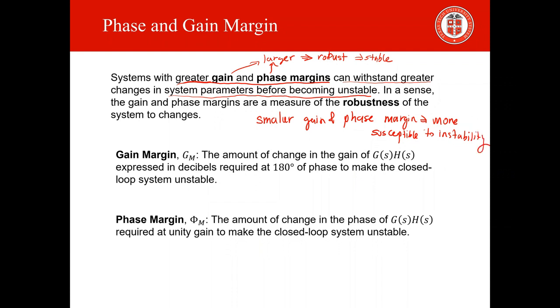So that's why it's important. You want to have a system with a larger gain margin, obviously, and larger phase margin, because then your system is going to be able to withstand more uncertainty from the environment. And we can always expect uncertainty from the environment because there are just things that we cannot always control. Things like changes in the environment, whether it be changes in the temperature, which might affect the parameters of your system.